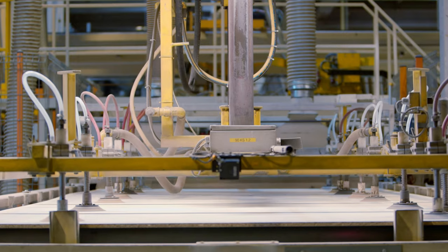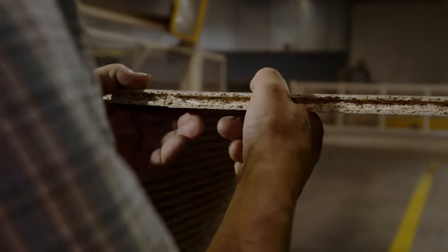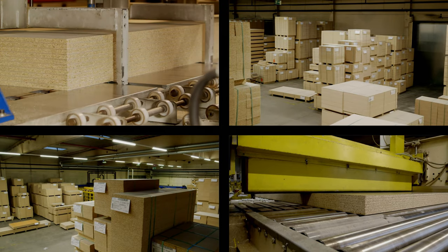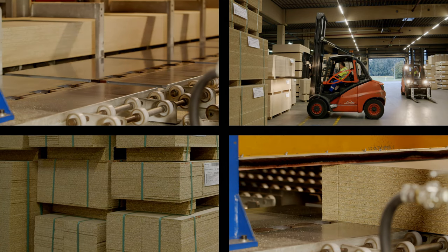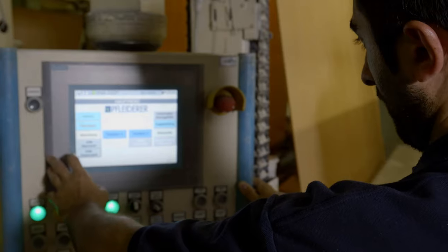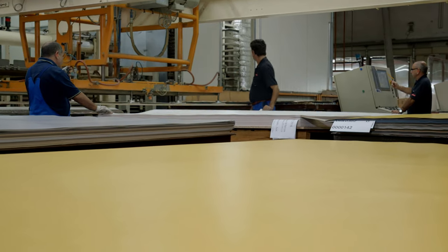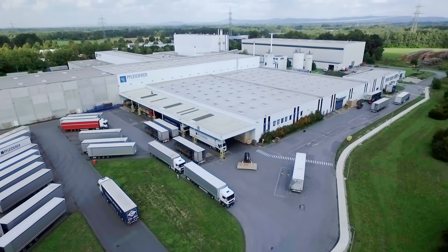With butt edges or tongued and grooved, our raw particle board is manufactured for easy and precise installation. Precision is also required at the cut-to-size saw. In some plants, we even provide cut-to-size formats up to a size of 18 by 20 cm. A fully automatic packaging line makes the panels ready for dispatch. From there, they are either immediately sent to our coating plant, where they are finished with numerous decors and textures.